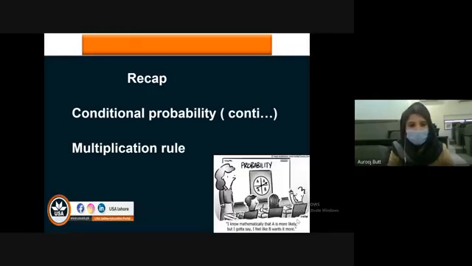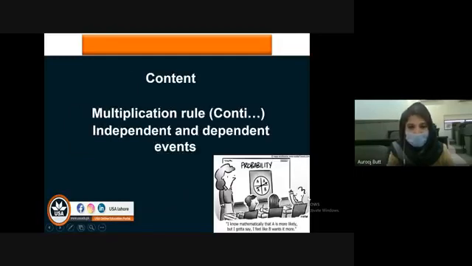We have already studied the formulas for conditional probability. For instance, probability A given B is equal to probability A intersection B divided by probability B. Using the multiplication rule, we know that something that is divided on one side can be multiplied on the other side, so that is defined as your multiplication rule. In short, the multiplication rule is derived from conditional probability, where you have the formula and you can easily compute multiplication rule questions.